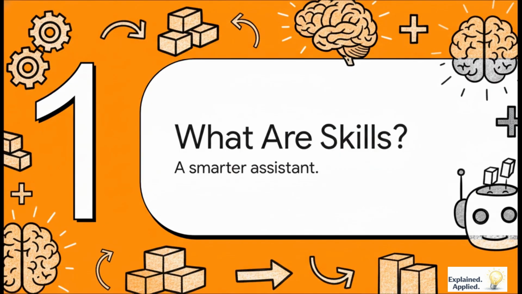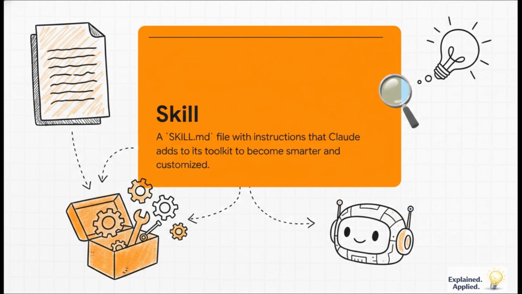All right, so first things first. What exactly are skills? Honestly, the best way to think about them is like custom recipes you create for Claude. They're the building blocks you use to craft a smarter, more personalized assistant by teaching it new things it can do again and again. At its heart, a skill is incredibly simple.